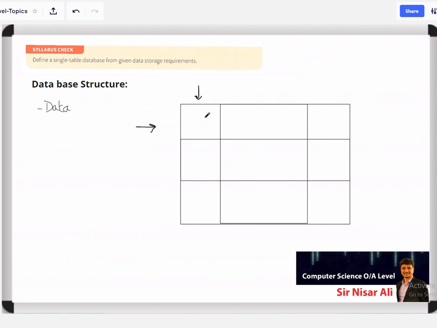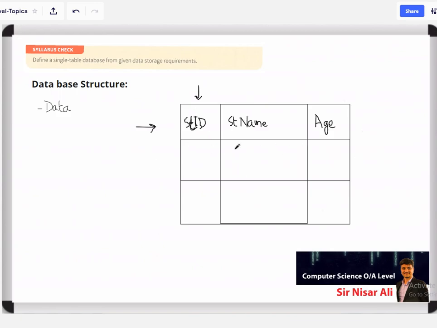So we want to store the record of a student, let's say student ID, student name, and student age. Okay, so you can see a table.